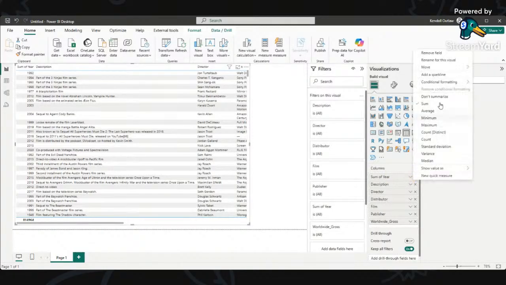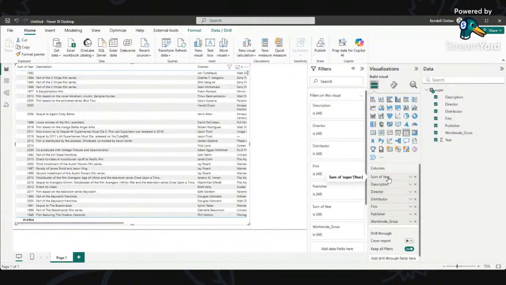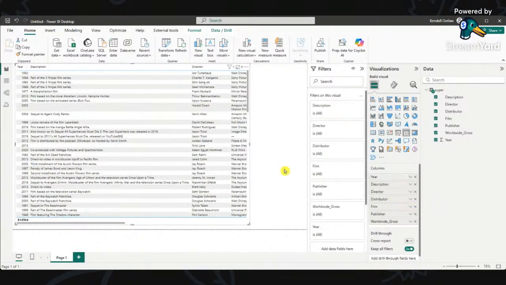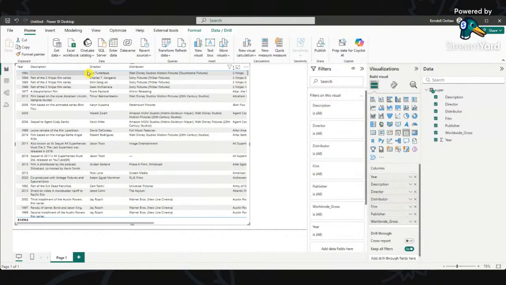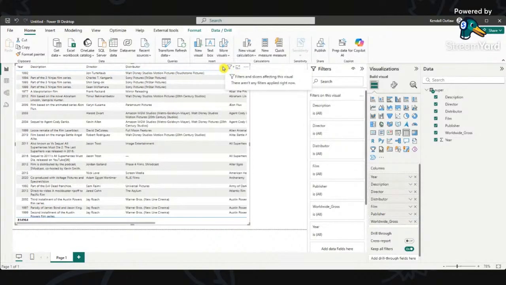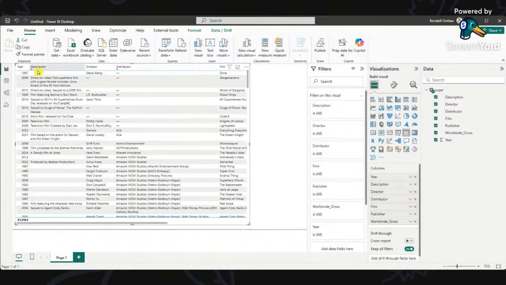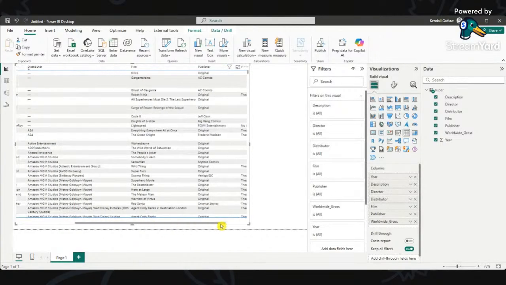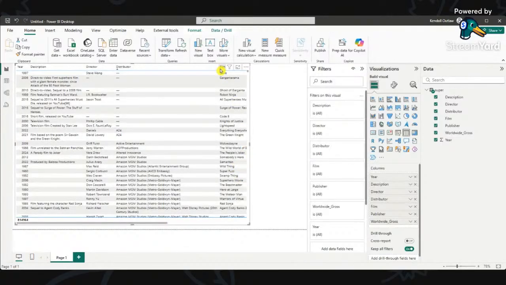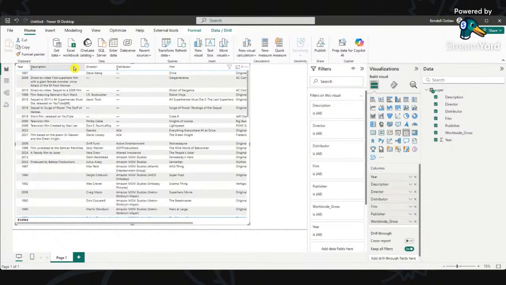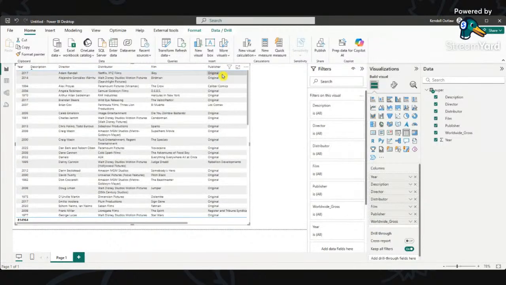I'm going to rename this to just say year. Move this over here. Trying to adjust it so we can see all the columns. All right, there we go.